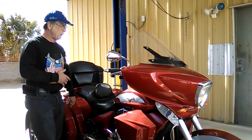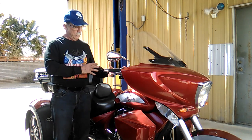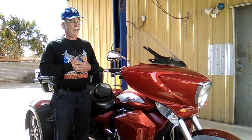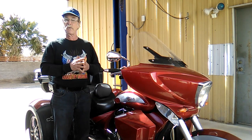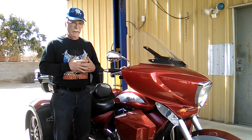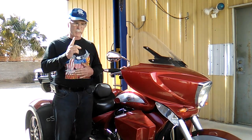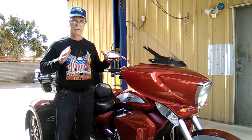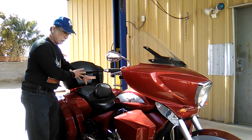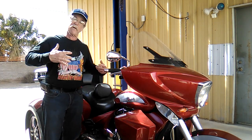CSC conversion to it. And this video is going to be about how do we get the engine out apart on this, because this one's got a transmission issue. And on Victory motorcycle, the only way you can get to the transmission gears is to completely disassemble the entire engine. So that will be our task. There's only one problem. I have absolutely no idea how any of this stuff here comes apart or goes together. Well, come along with me and we'll figure it out.